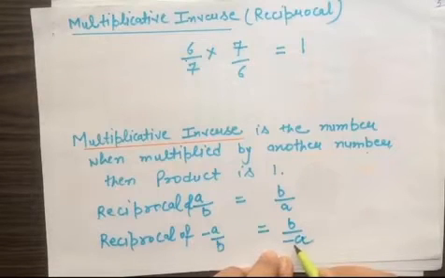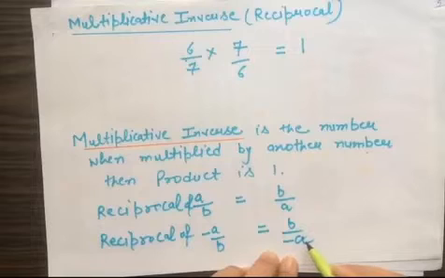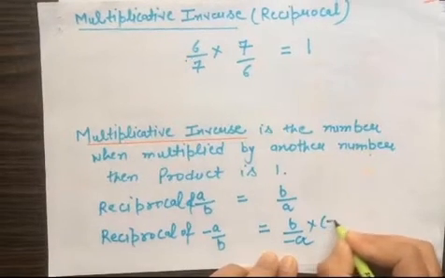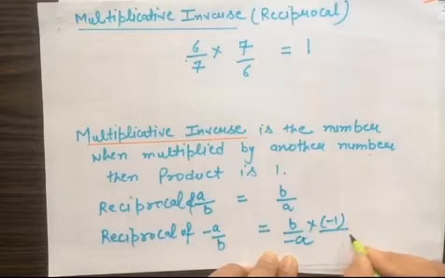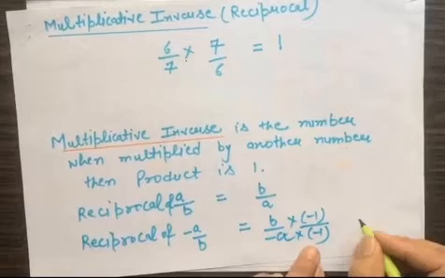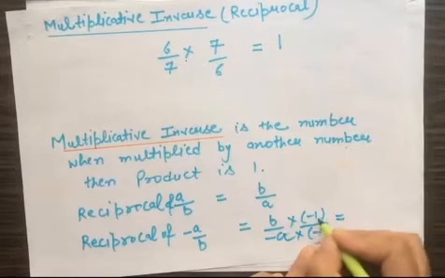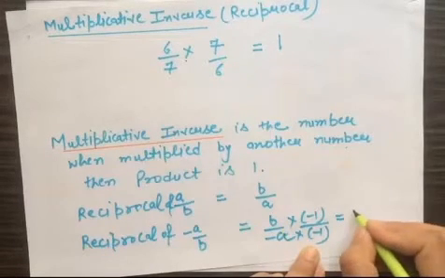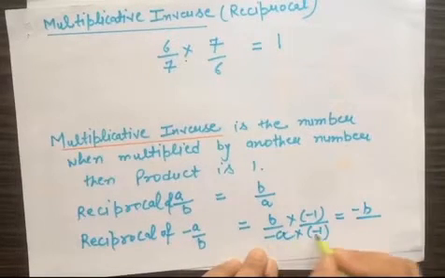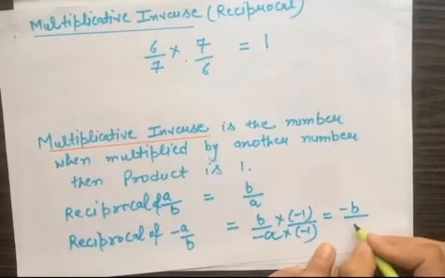But we will not write minus in the denominator in standard form. So what should we do? We will multiply this number by -1 in the numerator as well as -1 in the denominator. Then when b and -1 are multiplied, that becomes -b, and -a and -1, minus minus plus, that is equal to a.